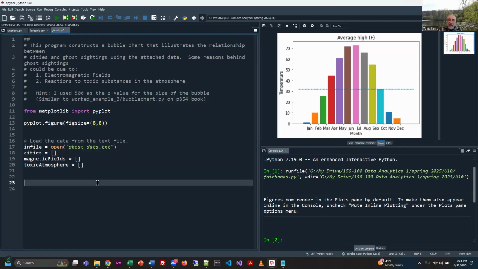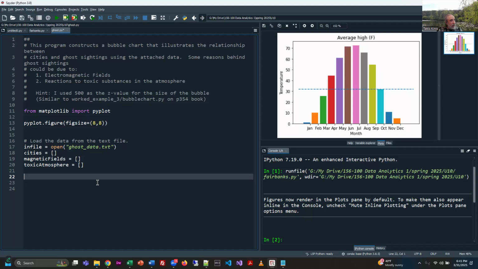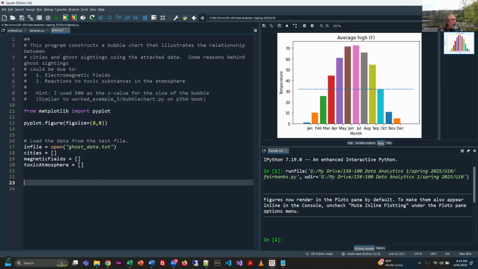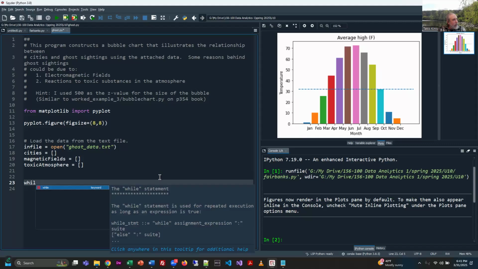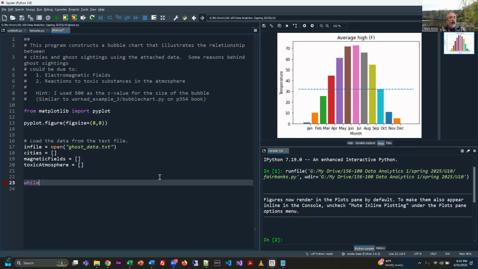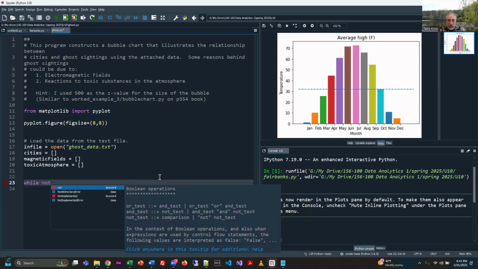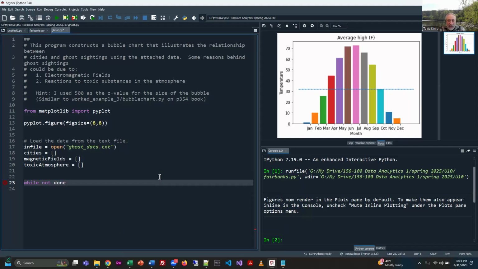Now, that is a repetitive process. And the way that we structured this last time is we started with a while loop. And some of you might say, well, a for loop might be better. Yeah, perhaps. This is also to teach you a lesson on how to build a while loop to do some of the same things the for loop does. And you'll see the syntax here, while not done, right?